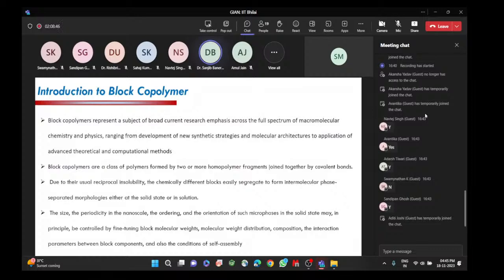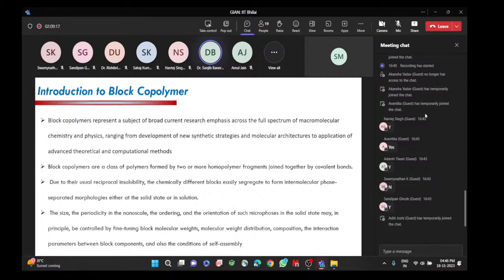If you think closely, the coating on the windshield of a car is made of a miscible block copolymer. Because without that coating, whenever there is any scratch or heat on the surface of the windshield, it will crack and the driver and the co-passenger will get injured. But it generally doesn't happen. Windshields never crack open. They break, but they break in a brittle manner so that there is no cut injury.